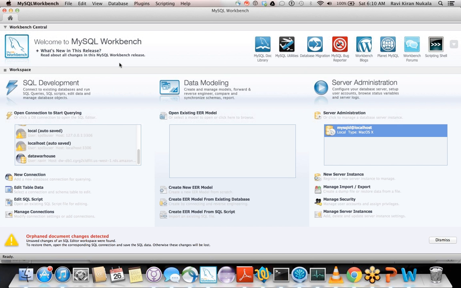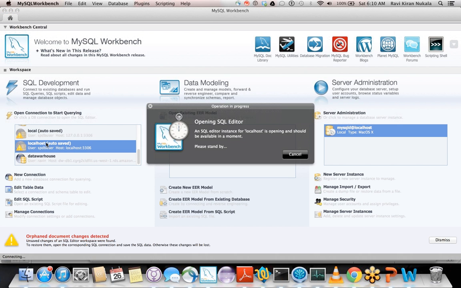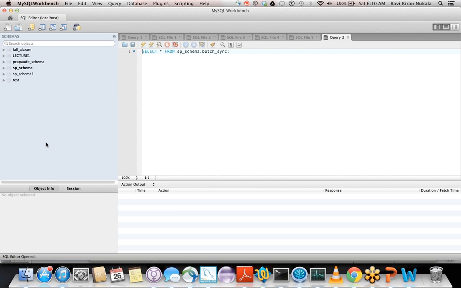Once you install MySQL, all you need to do is use this. Okay, use this and try to create a database. These are the list of schemas that I have. Schemas are nothing but names for your database. You have a set of tables that you keep in a namespace called schema.